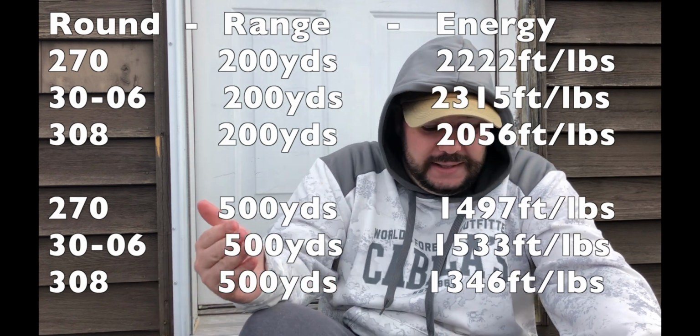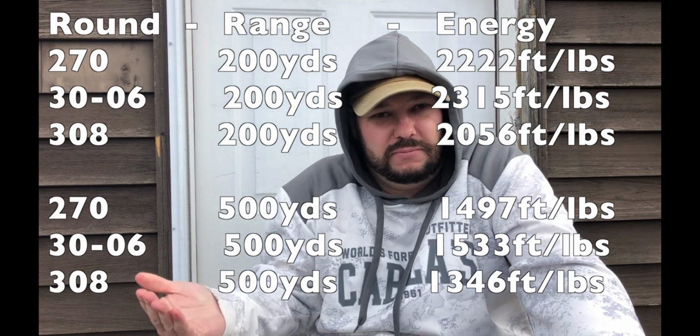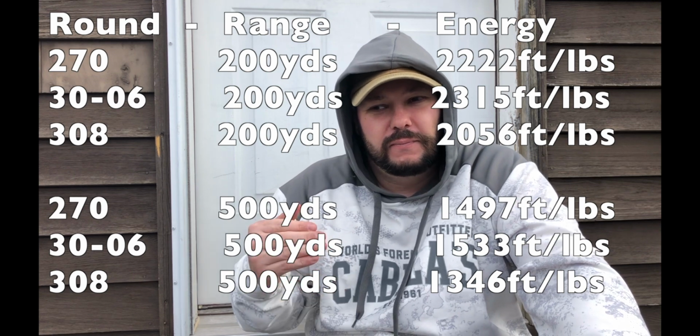So really, if you want a lighter recoiling 30-06, use a 270. It is noticeably lighter recoiling. You're not losing much of anything. With modern bullet design, I would argue that there's no downside. If you are trying to get into the smallest rifle possible, the most commonly available magazine system possible, you're looking to do this without spending a ton of money, the 308 is going to be a cheaper, easier system to do without costing you a whole lot in terms of power.